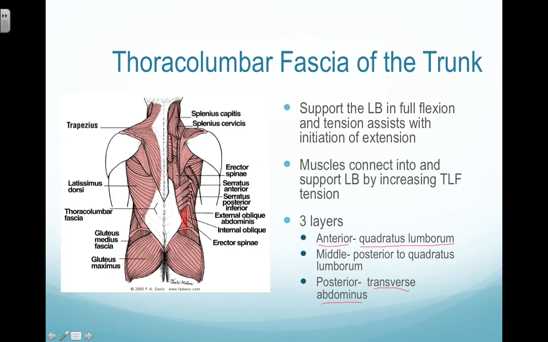So if we contract our transverse abdominis, if you all pull your belly button to your spine, if you put your hands on your ASIS and come about 2 fingers in, you should be able to draw that belly button in and down, and underneath your fingers you'll feel that transverse abdominis kick on. At the same time, there should be co-contraction of the multifidi, and it actually shows that this provides tension into that thoracolumbar fascia, creating that corset.